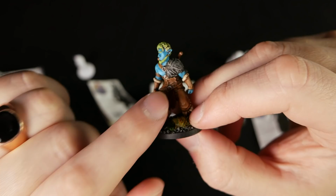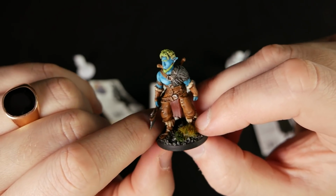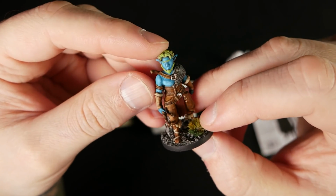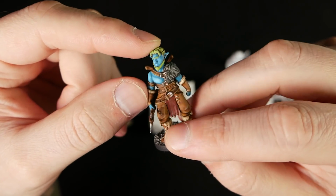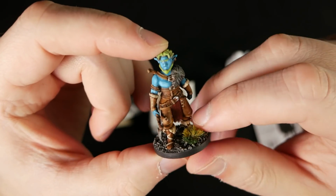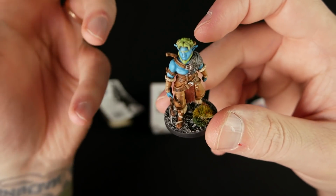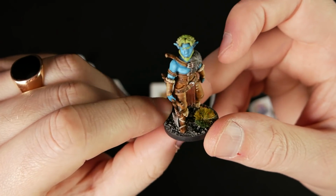Most importantly, I primed this with aerosol primer, which on PVC minis can sometimes be an issue. They can remain tacky and be difficult to work with, but I decided to try it out on this one, and I had absolutely no issue with tackiness or adhesion, and I was able to start painting it. Obviously, with any mini, especially PVC and spray primer, you want to test for yourself, but I had good success.